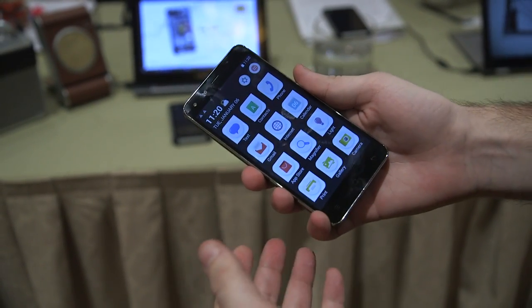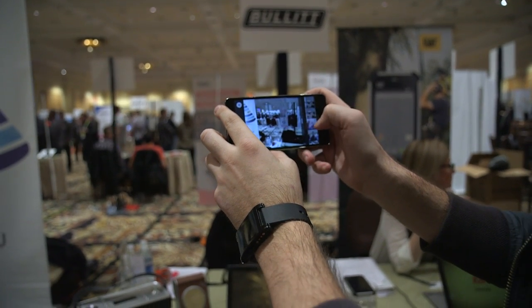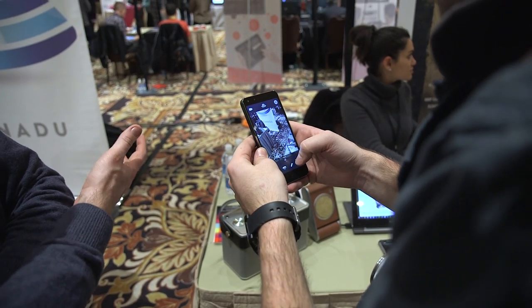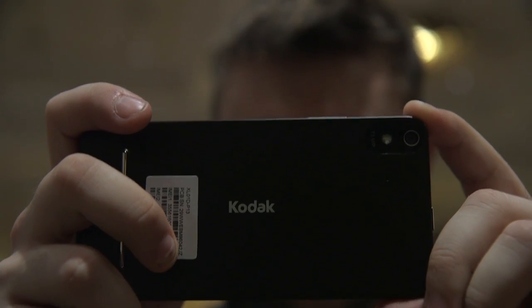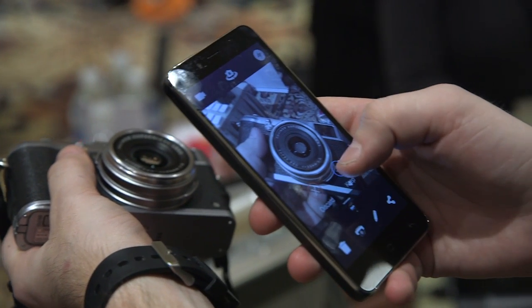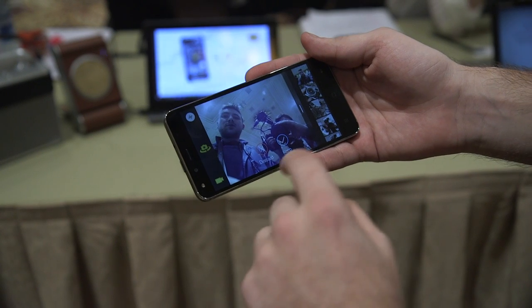What people are going to want to look for here is Kodak's camera software. Bullitt representatives here are telling me that the idea with the Kodak phone is not to make an extremely great camera phone that's going to blow every other phone out of the market. It's really more about making a camera that works easily and makes it easy to share, take pictures, and print them very easily.